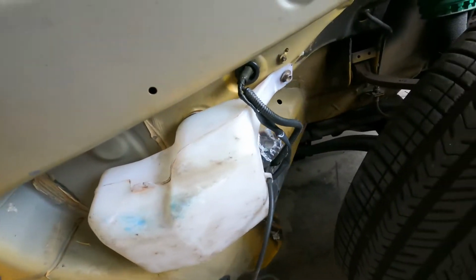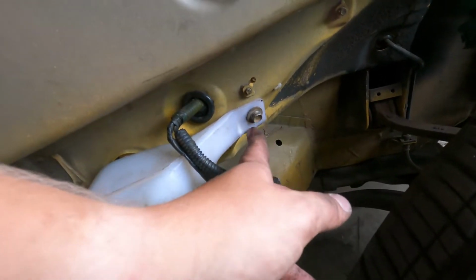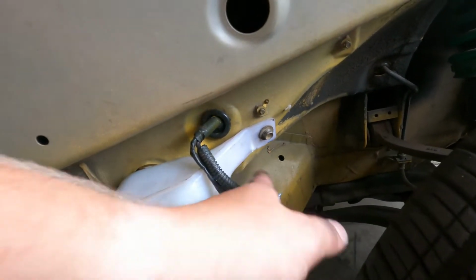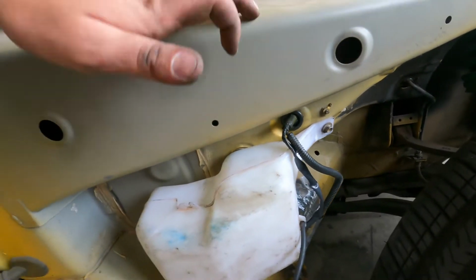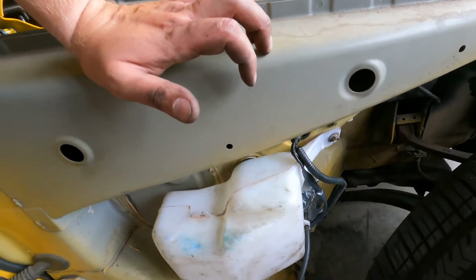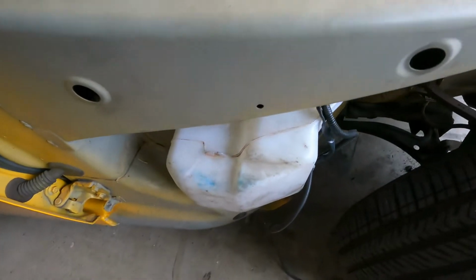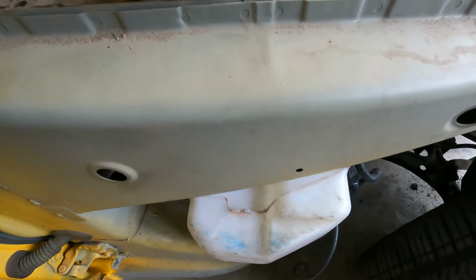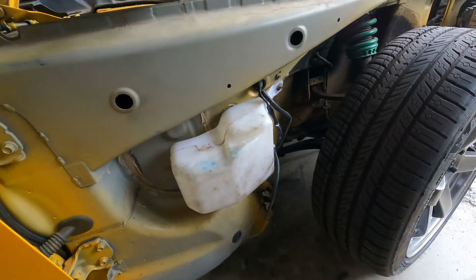Alright, so after a little bit of struggle, we got it in. I noticed that the frame's still a little bent here, so this bolt's at a bit of an angle, but it's holding on. I didn't tighten it too hard so as not to break the plastic here. There's a little bit of a struggle to connect the tube here, but we got it connected. Now we're gonna tighten it down, and then we're gonna try to lead all the hoses where they belong.